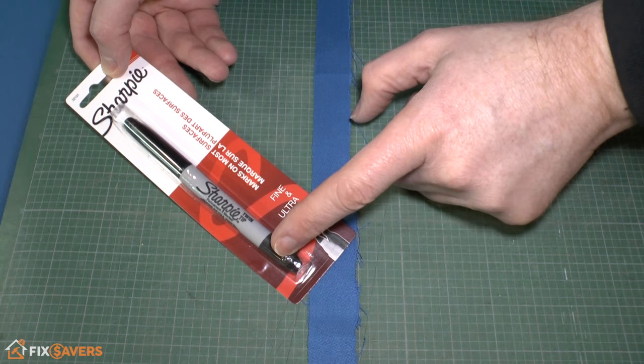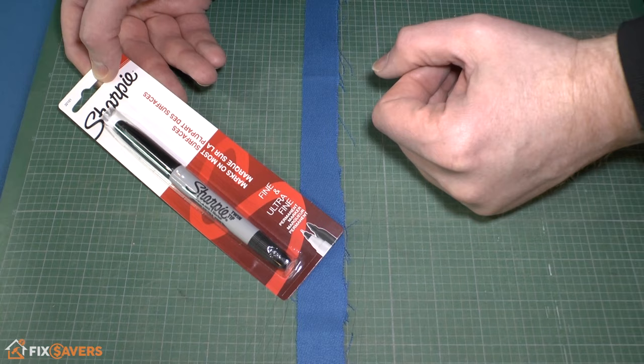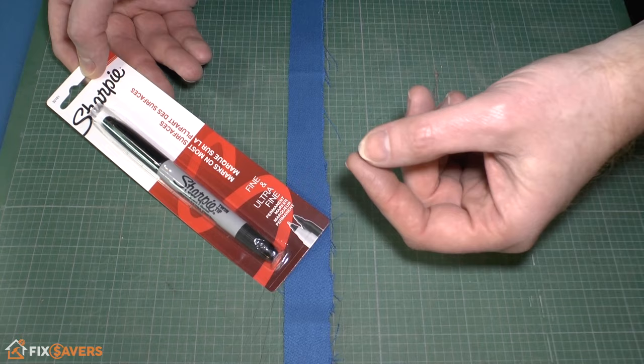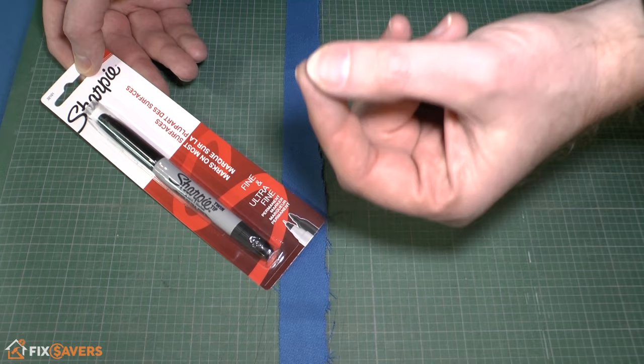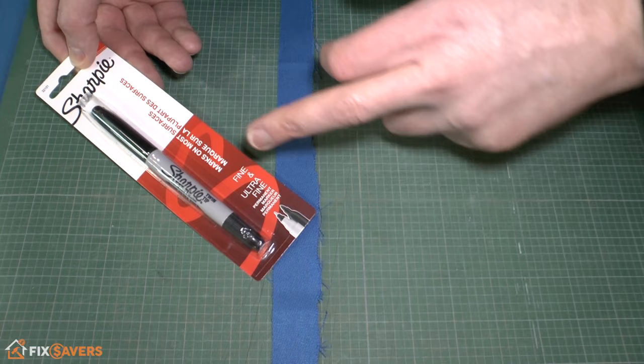Obviously black's an ideal colour for a wide range of playing surfaces, unless you've got a black cloth. If you have a black cloth, you can get various different types of pens, Sharpies and other brands. You can get gold ones, silver ones, you can even get white tipped ones as well. They are a little bit harder to work with, especially the gold or the silver. They're more like paint pens almost, so you've got to be careful with it not spilling extra paint. You have less control over the flow, if that makes any sense. That's something to bear in mind, but for most people watching, you should be absolutely fine with a standard Sharpie marker.